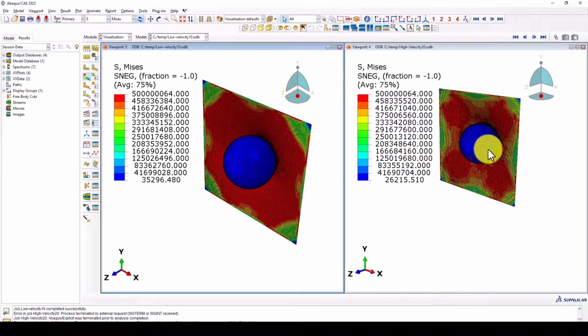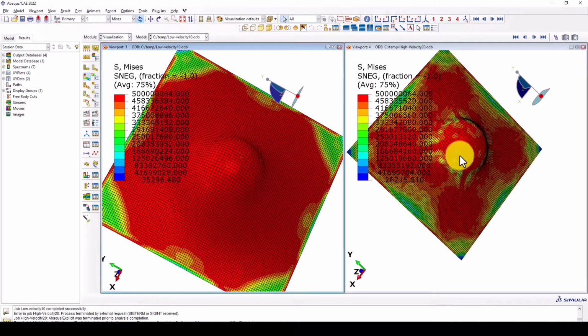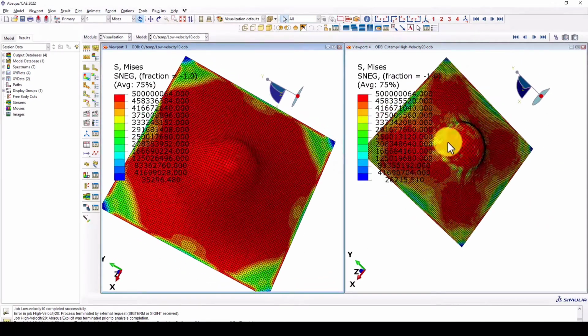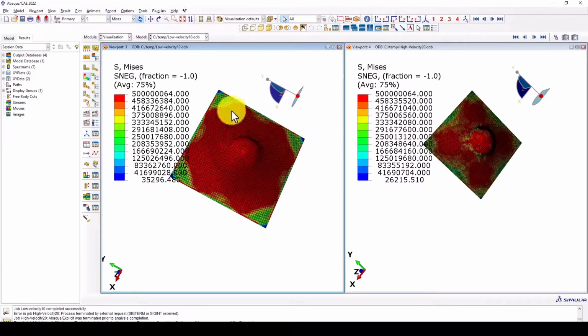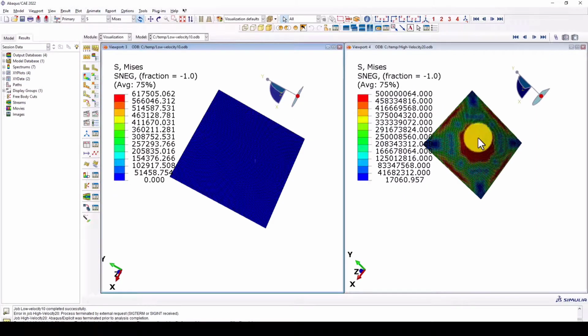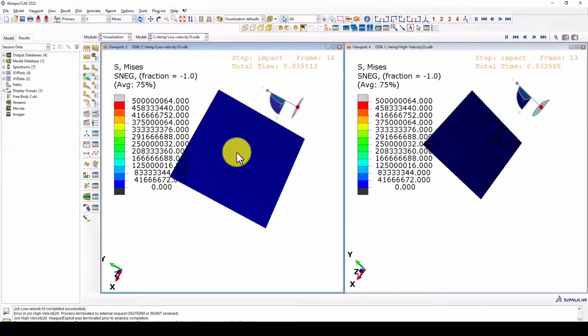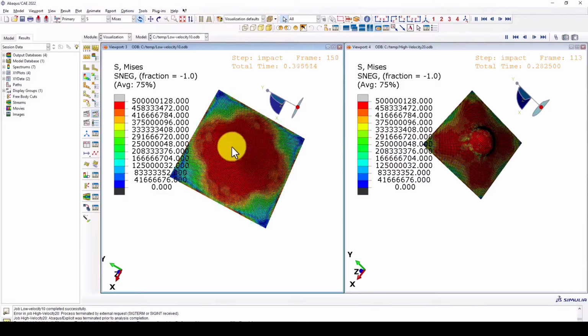Contact is the heart of impact simulation. I hope you get what I just said. The contact is the most important part of the entire simulation that we are setting up. When the ball approaches the plate, there is initially no physical interaction. Then the ball touches the plate, contact is established, the plate starts deforming, the ball may then slow down, stop, and potentially rebound. That is very critical, that it should rebound, because that is the original physical behavior we expect from a ball when it touches the plate. So the contact state is continuously changing during the simulation.